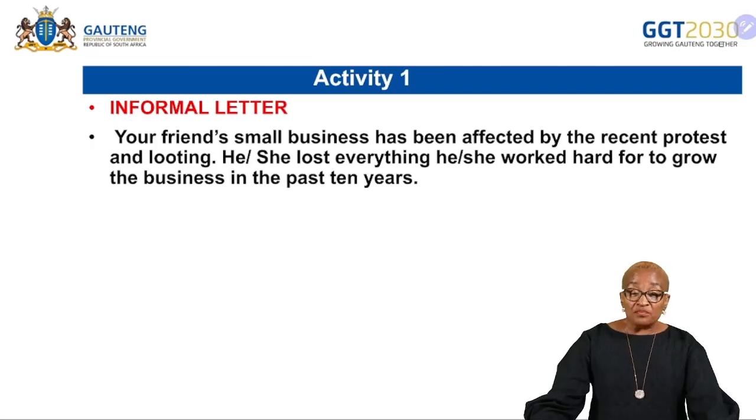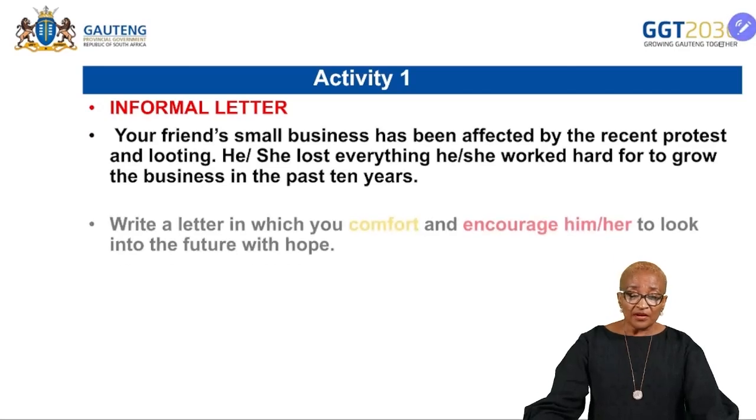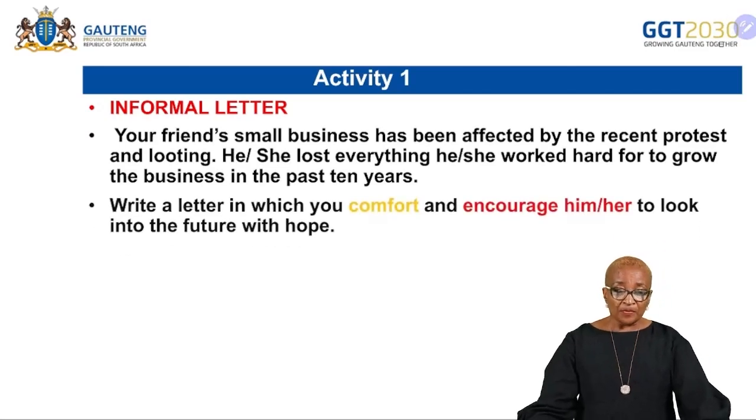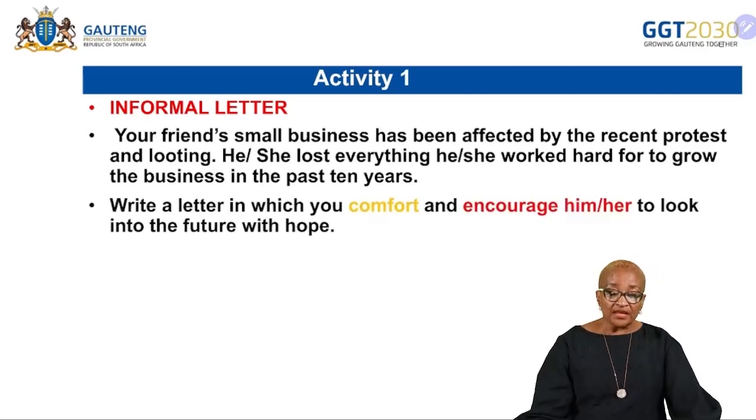Let's have a look at the brief. Your friend's small business has been affected by the recent protest and looting. He or she lost everything she worked hard for to grow the business in the past 10 years. That is the brief. And that is the instruction. Write a letter in which you comfort and encourage him to look into the future with hope.